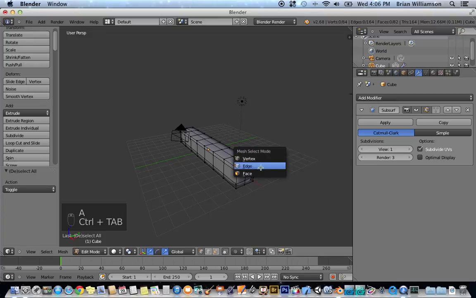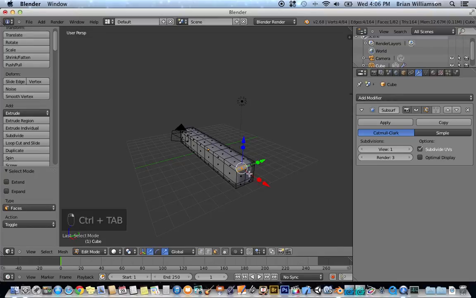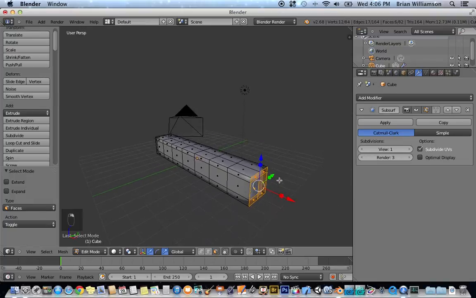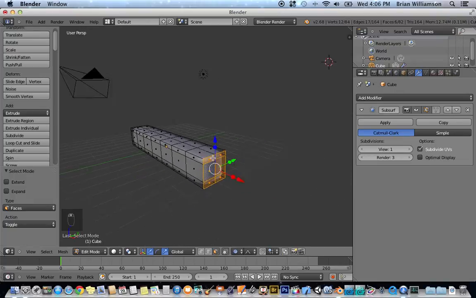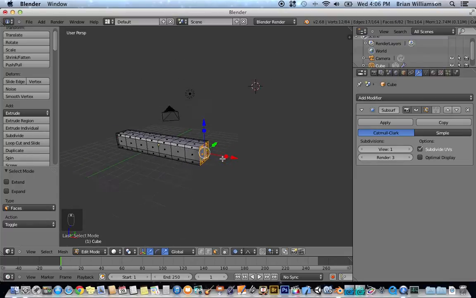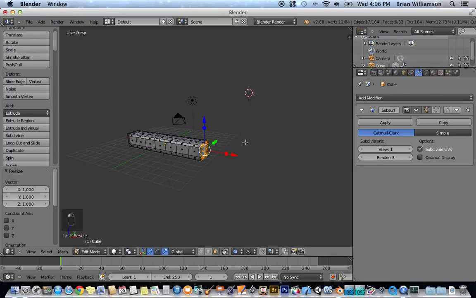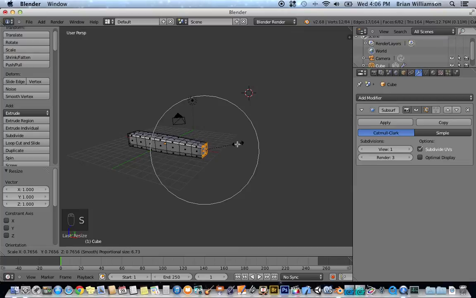Alright, we'll go into face mode here. We need this to kind of taper off at the one end, so I'll turn on the proportional editing. If you haven't used this before, it's a nice feature. Turn that on, and then whatever modifier you want, like in this case we're going to scale it. So if you hit S, you see this little white circle. If you move your mouse wheel up and down, you can increase the influence, and so set it to about 3/4 of this. And now when you hit S, you can see that it creates a tapering effect.